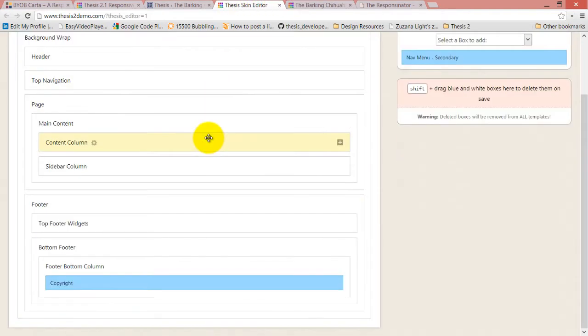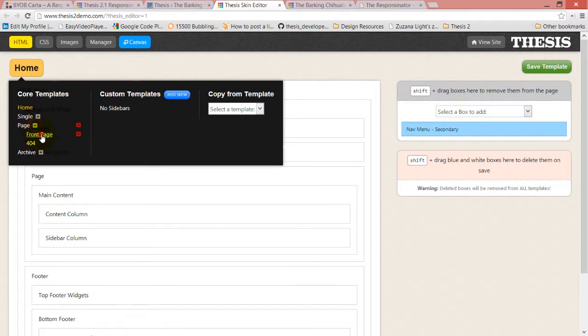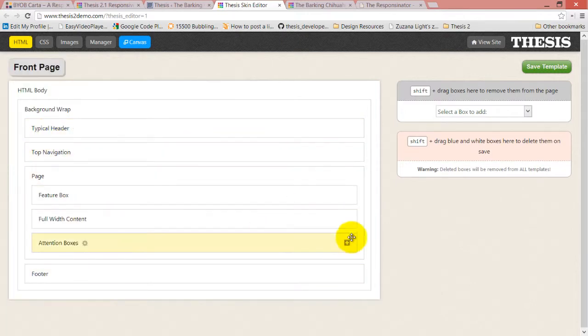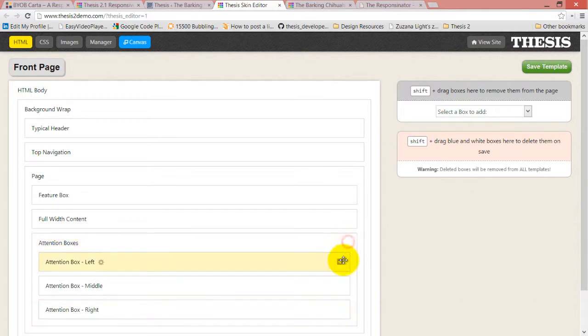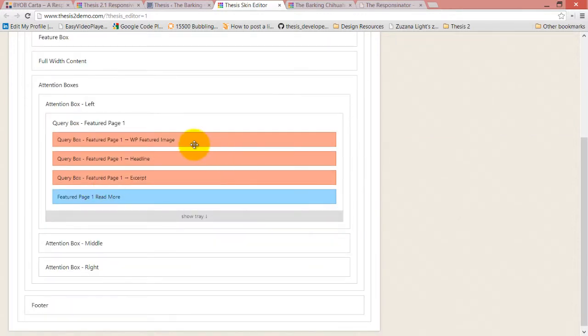And then if you look inside the editor for the front page template, just like any other query box, you can open up attention boxes, open up attention left, open up the featured page 1, and change stuff around.